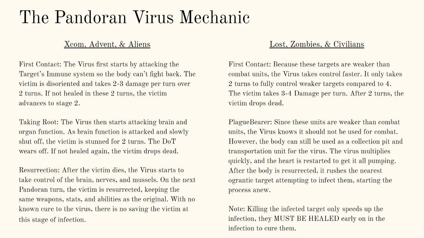Right? So whenever a Pandoran set rep occurs, bring specialists and medkits. And lost zombies and civilians, on first contact, because these targets are weaker than the combat units, the virus takes control faster. It only takes 2 full turns to control weaker targets compared to 4. The victim takes 3 to 4 damage per turn. After 2 turns, the victim drops dead.